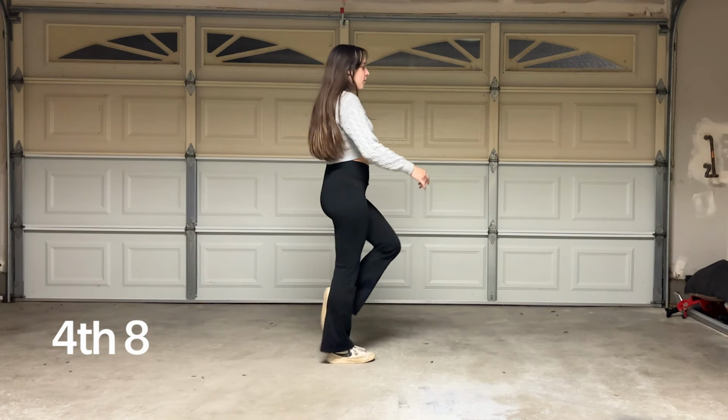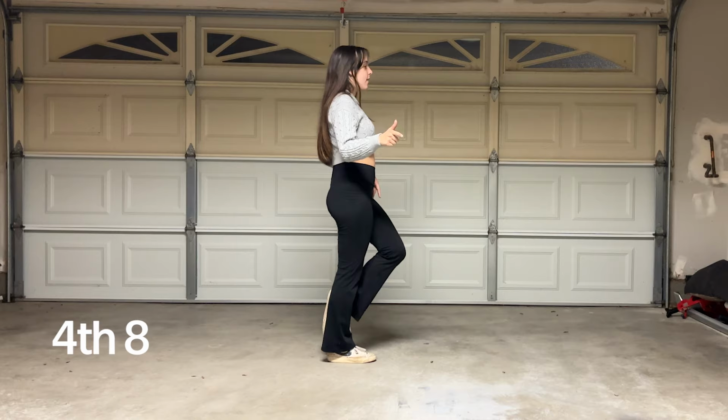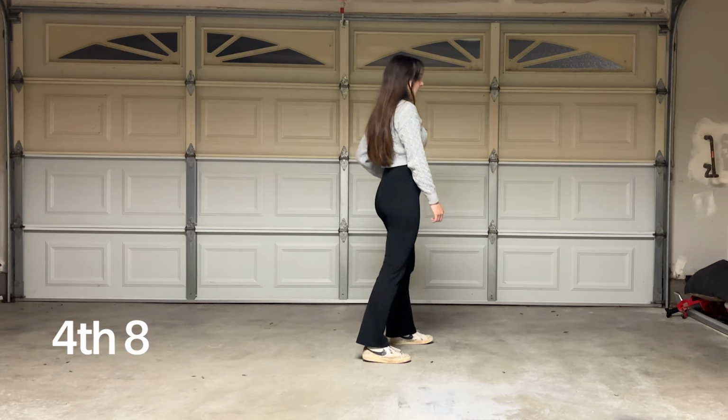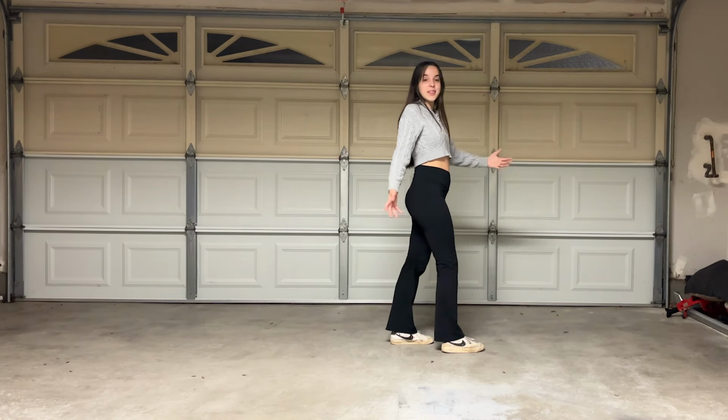We just did our grapevine, ready for our rocking. 5, 6, 7, 8. 1, 2, 3, 4. Stomp. 5, 6. Heel, toe. And then that's the whole dance.